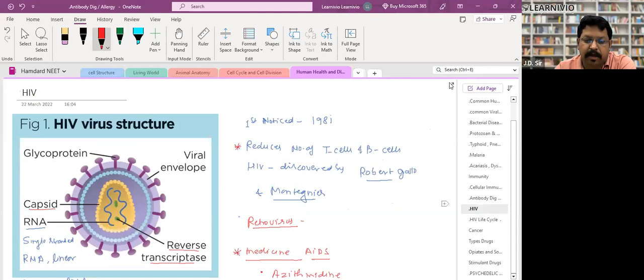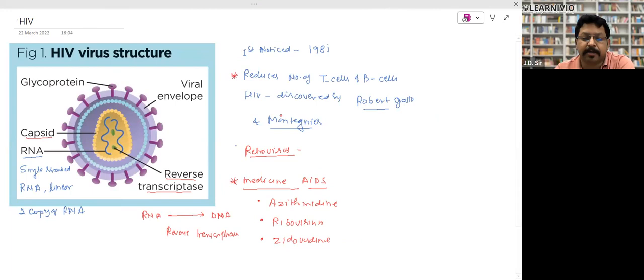HIV. So HIV is a retrovirus. Remember, the first and foremost question: it is made up of RNA. It looks like coronavirus, you can see, because their structure is almost similar. The outer covering is made up of glycoprotein. Then there is a viral envelope made up of protein. Inside, there is again a layer called the capsid, a type of protein. Inside the capsid, there are two RNA and two reverse transcriptase enzymes. What is the function of the reverse transcriptase enzyme? We have studied it multiple times. The function is the formation of DNA on an RNA template. So first it enters the body, then it makes its own DNA on the RNA template with the help of the reverse transcriptase enzyme.